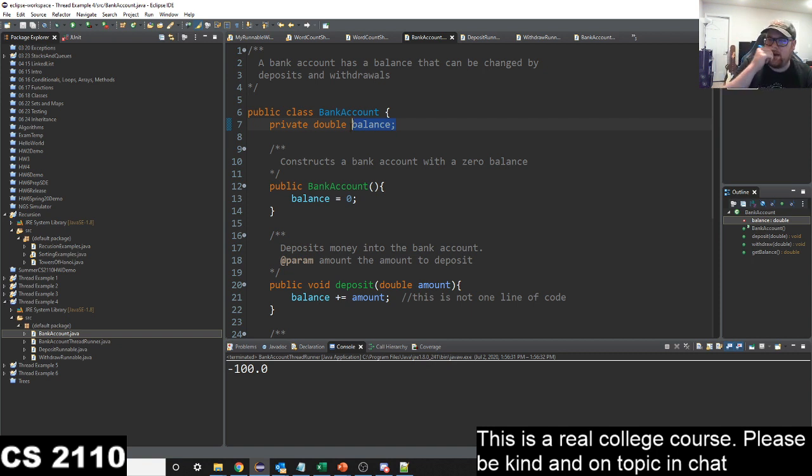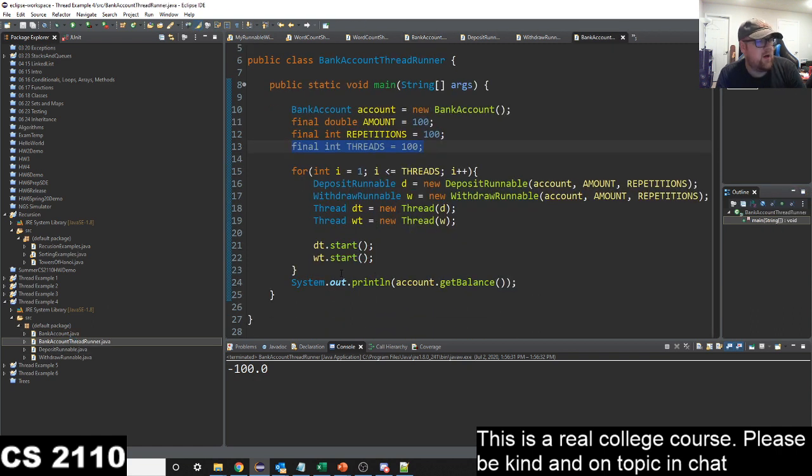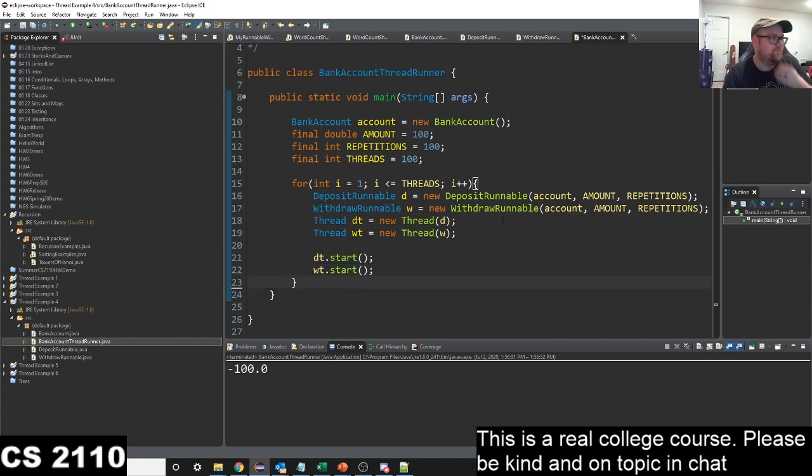So let me check here, I'm bad at Twitch names. Zealot says, does the print statement execute after all the threads are finished? So the print statement, yes, it executes after all the threads are finished. If we look at the thread runner, actually that's a good point. It doesn't. But I can make that happen. What I can do is, I know how I did it. Give me 1 second. I know what I need to do.